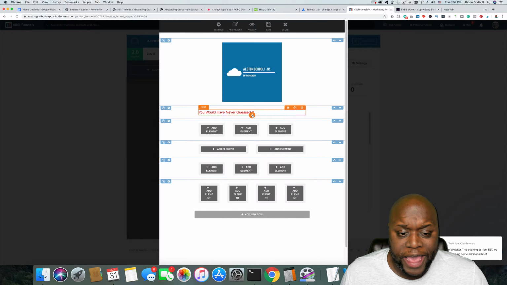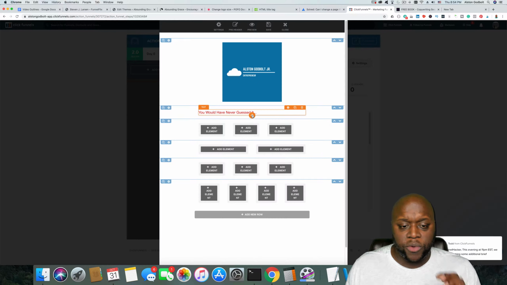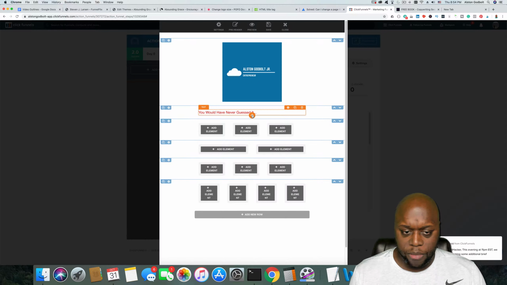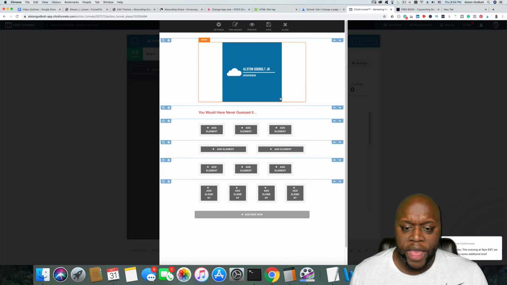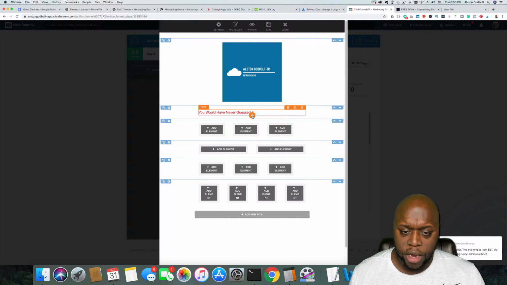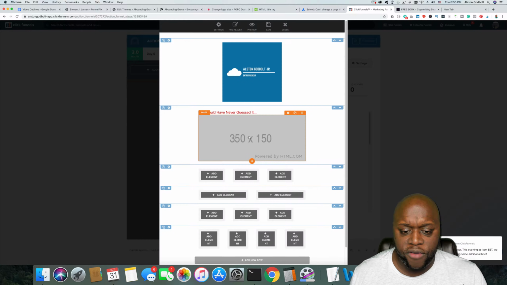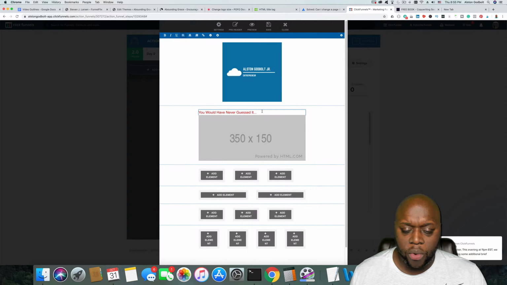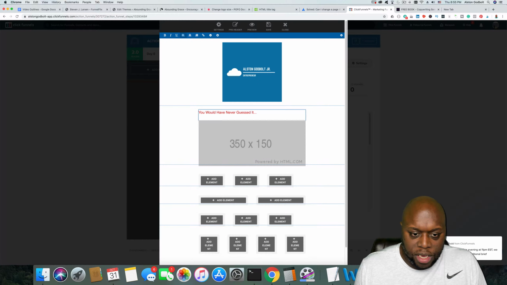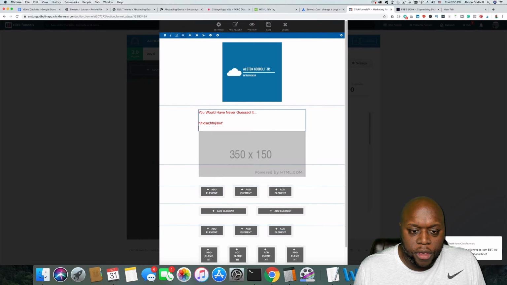And then if we wanted to add more text on top of that. Now the reason why you have to do it this way, and this is very important, and it actually caught me off guard when I first started with ClickFunnels. You have to add some text, and then if you want to add in a photo, click this orange button here, and you'll be able to add in an image or whatever. You aren't able to go in and add, let's say you're typing, let's say you have 30 lines here.